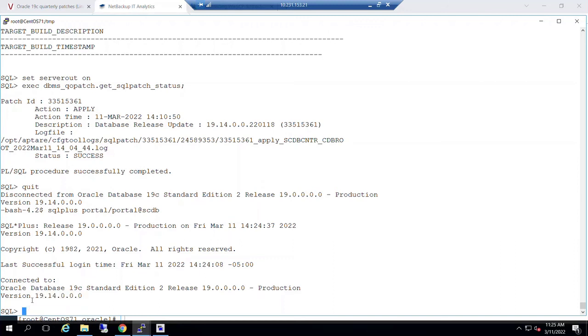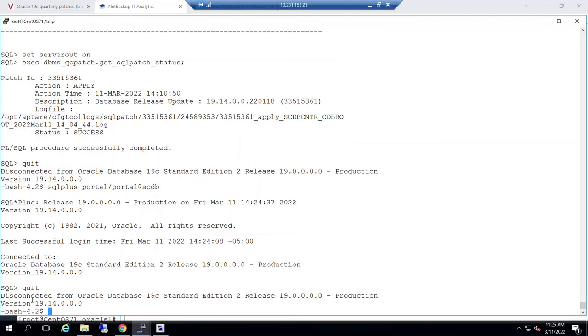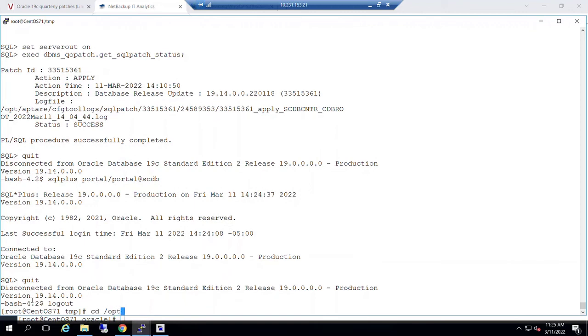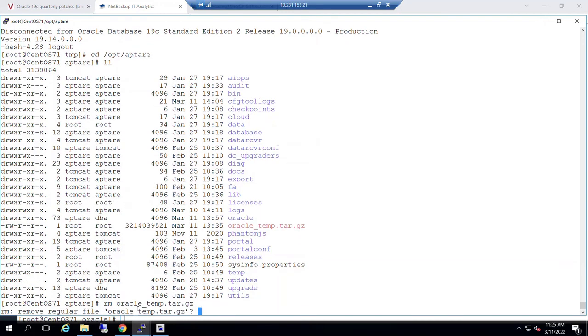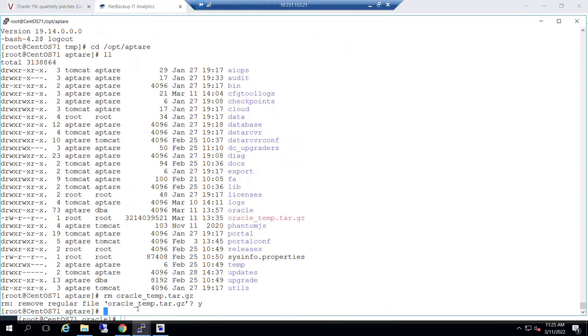If you had made a backup, after your burn-in window is completed, good hygiene, you can go back through if you wish, and you can go ahead and delete the tar file that we've created because it's moderately large. We can see it listed here. Comfortable having done a couple of these in my days, I'm going to go ahead and delete that file. That concludes our upgrade of Oracle.